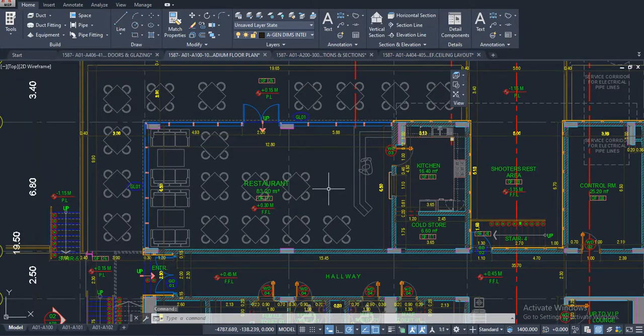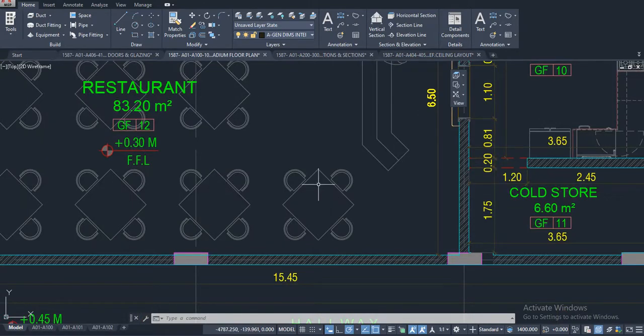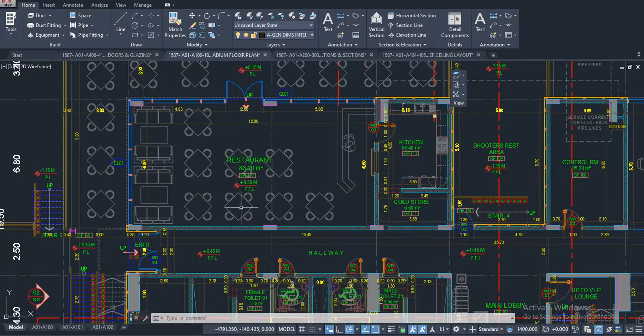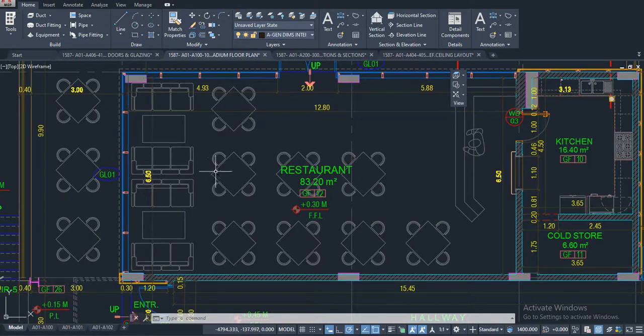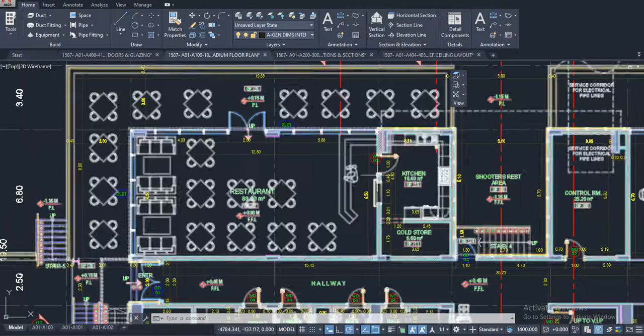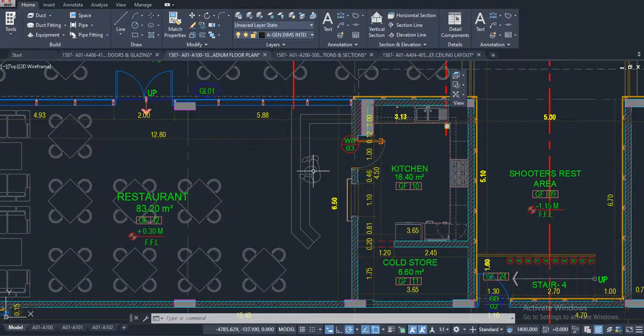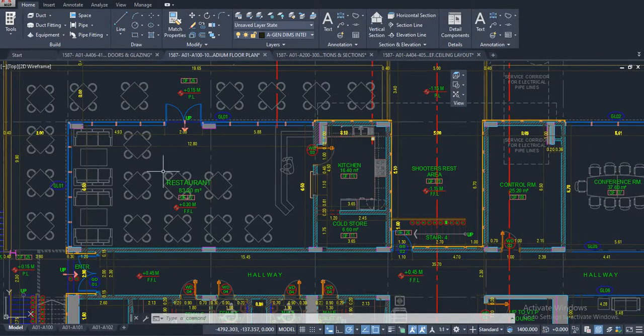Like this, now we can understand. Now if we want to find out how many people will be using this restaurant, we can find it by counting the chairs. Here we have 4 chairs at one table, so 1, 2, 3, 4, 5, 6, 7, 8, plus 9, 10, 11, 12, 8 fours are 32, 33, 34, 35, 36, 37, 38, 39, 40, 41, 42, 43, 44, plus one receptionist, 45 people we have. So when we calculate the load gain through people, this number of people will be 45.